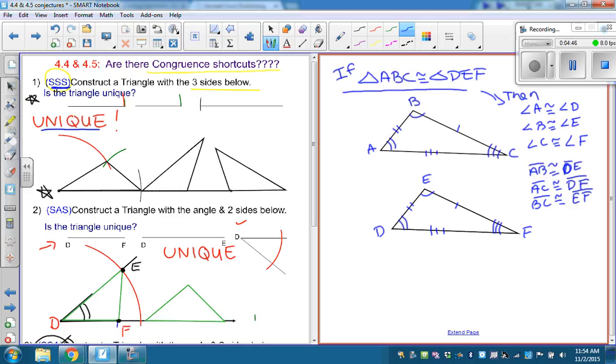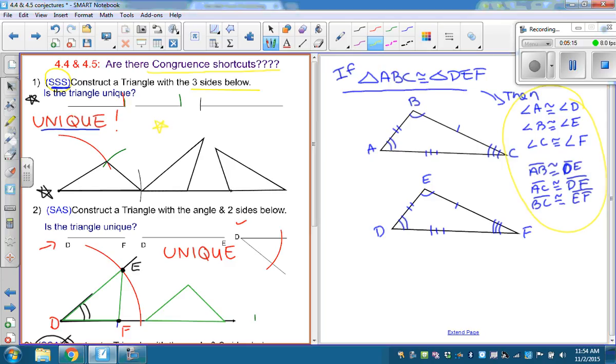Okay. So instead of having to decide if the triangles are congruent and figure out if all six things are congruent every time, Section 4.4 and Section 4.5 is trying to show you that you can come up with certain combinations of three things to show triangles are congruent. And the way you decide that is, if you have a combination of three things, like the three sides in one triangle being congruent to three sides in another triangle, like this situation, if that creates a unique situation, then this is going to become a theorem, which I'll explain a little bit more in a minute. But we're looking to make less work for ourselves than comparing six things. So you have six different combinations of three things, and all of the ones that are unique become theorems. You get that? See where this is going?